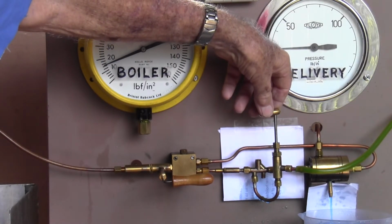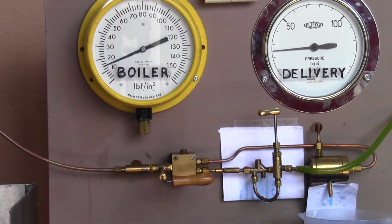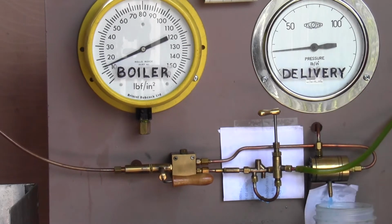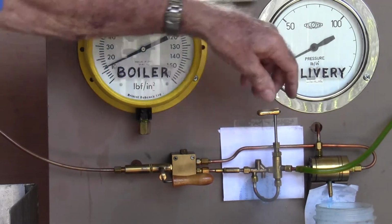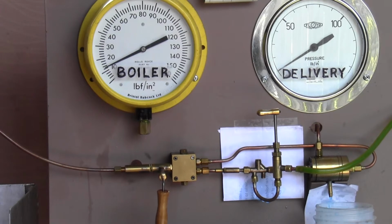We're starting to get a drip. We just tune it a bit more, and we're still getting it. We're now down to 14 psi, and the system is still operating. We tune our water, and it finally collapsed at about 12 psi.